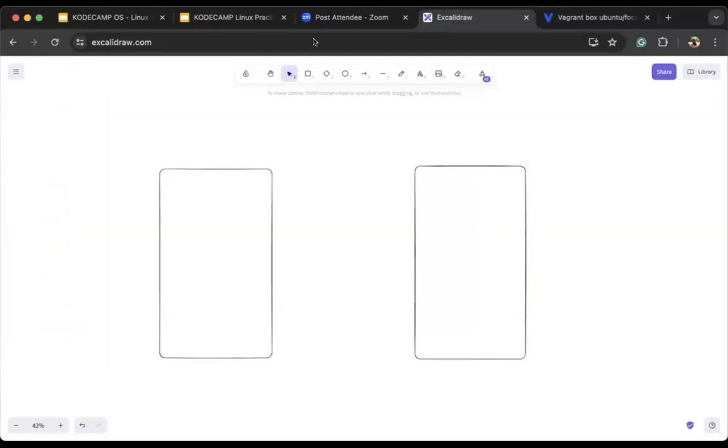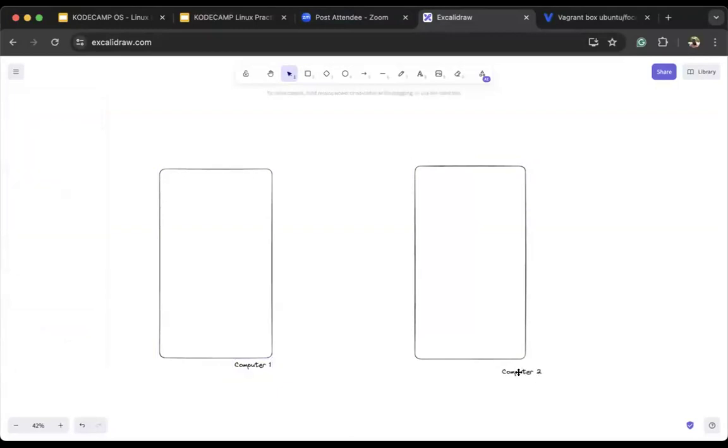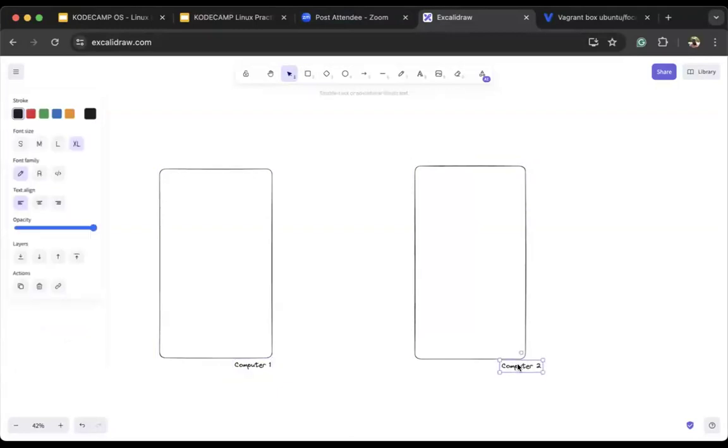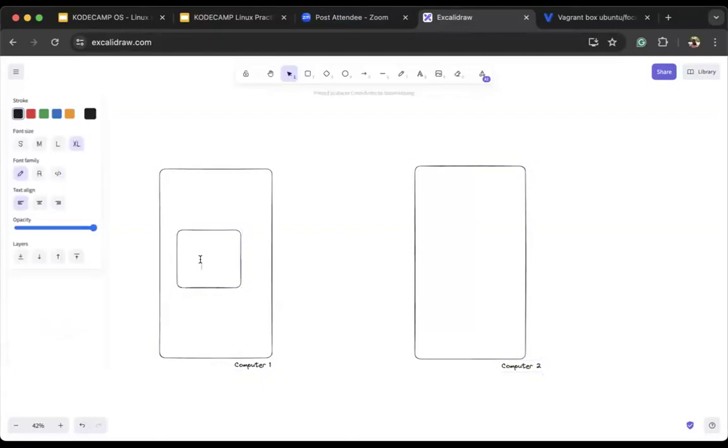Remember, I told you a program is basically a file. So say you have two servers, two computers: computer one and computer two. And you have a file sitting on computer one.